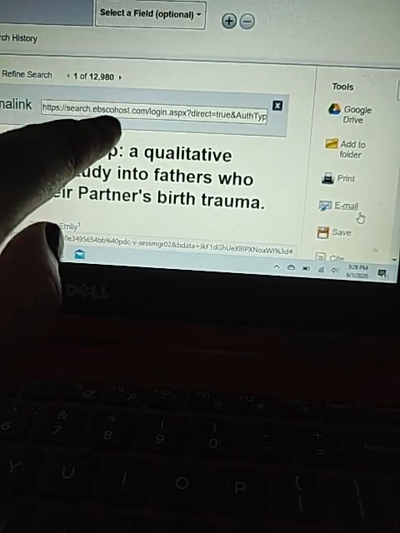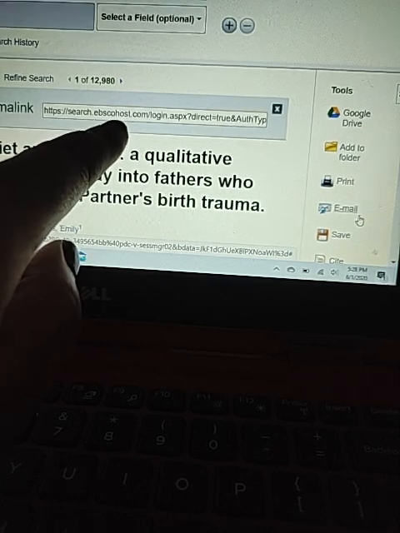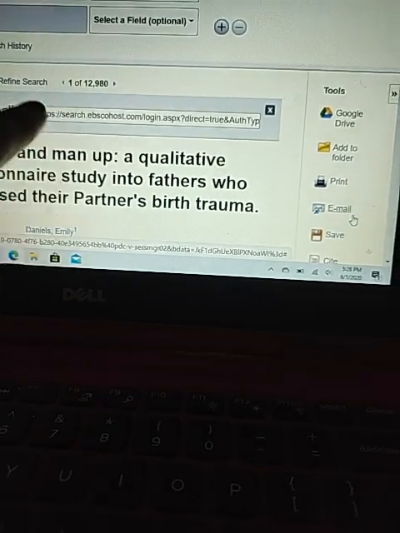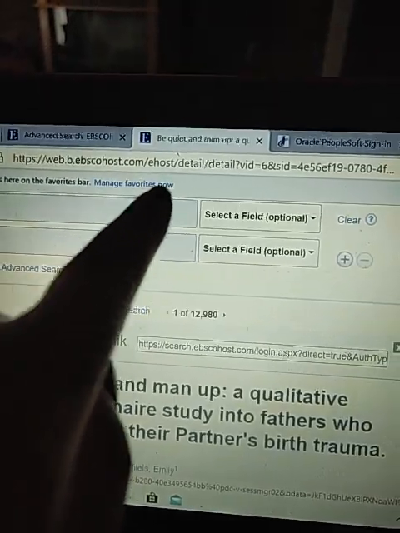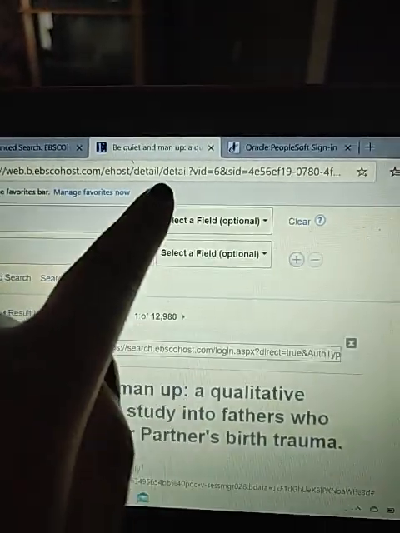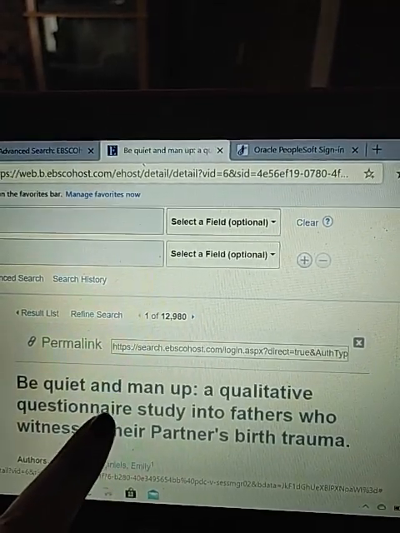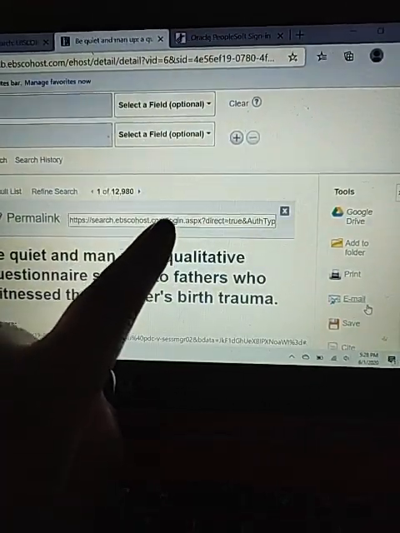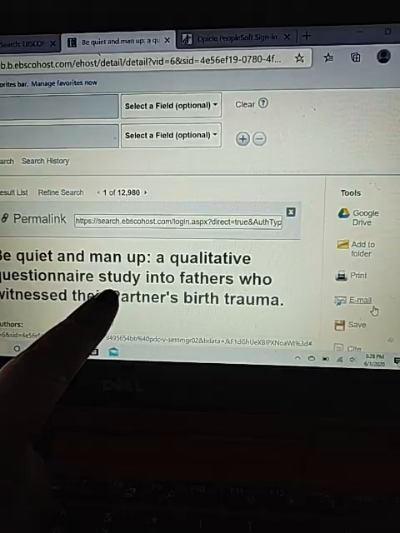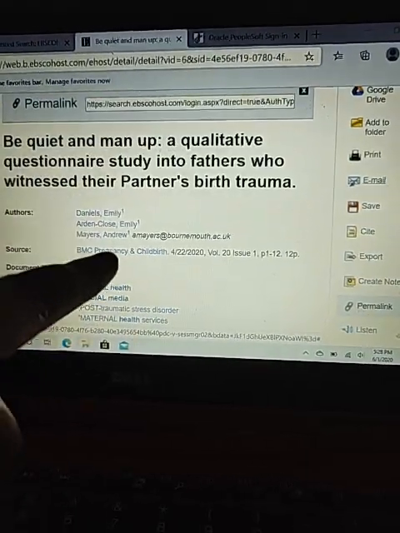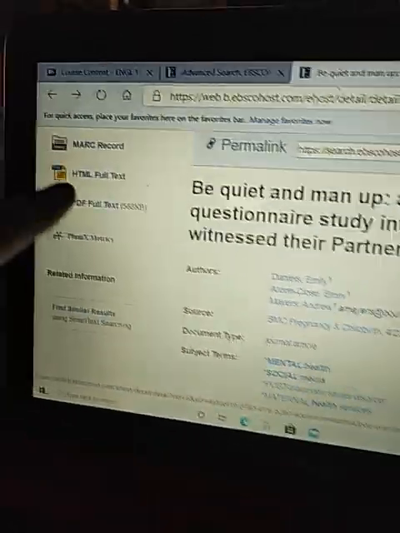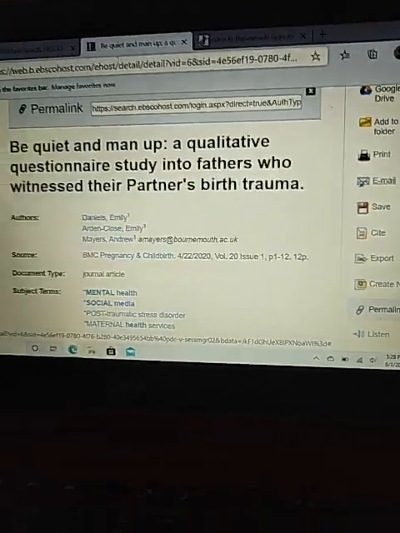This is the link that you need to find this article. You have to click permalink. Do not use this one. I cannot stress it enough. Do not use this link to get back to this article. Use the permalink to get back to the article. And this will take you to this page. So you'll still have to go through and click the PDF to get to the actual article.